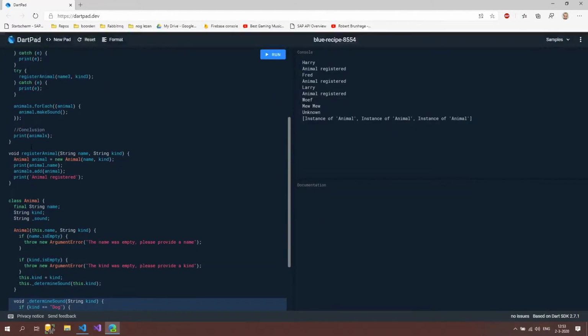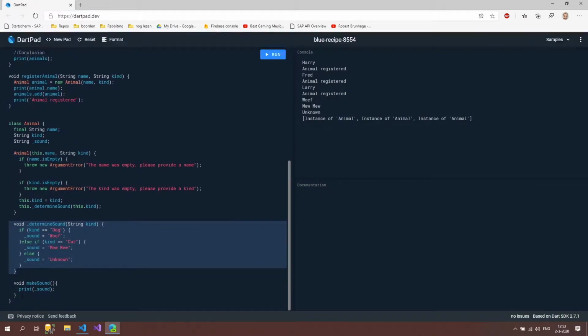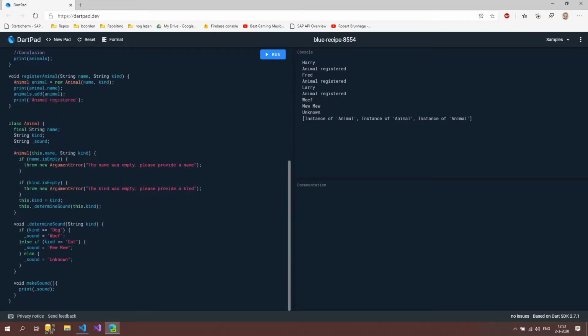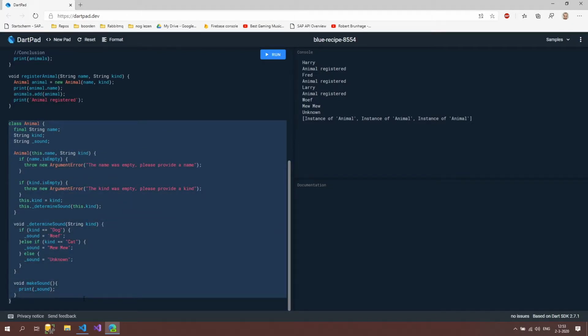Now the only new method that is used outside our class is this makeSound, but we actually implemented a lot more code than that. What's really nice about this is that the logic of how the animal behaves is now inside our animal class, and is not determined by the code outside. So if we were in another file and called the same logic, we are sure that this animal class behaves the same way in different contexts, and not in every file we have to determine which sound a dog makes or which sound a cat makes. No, the class itself determines the sound.